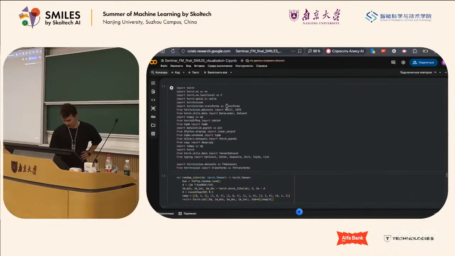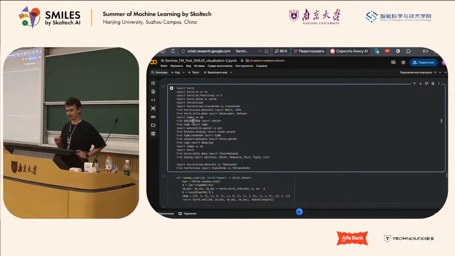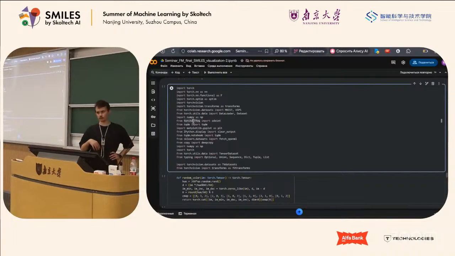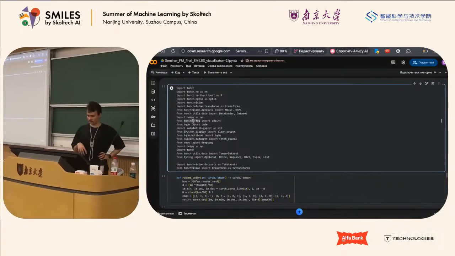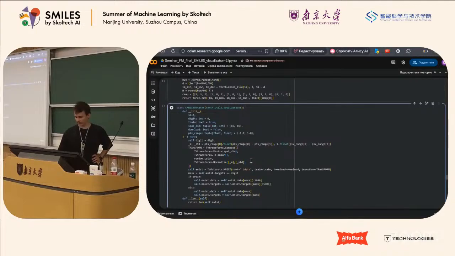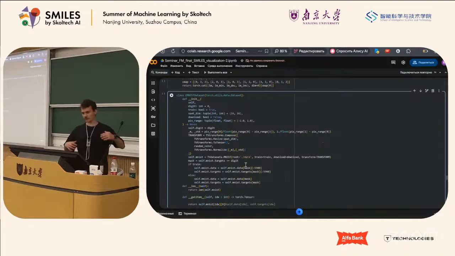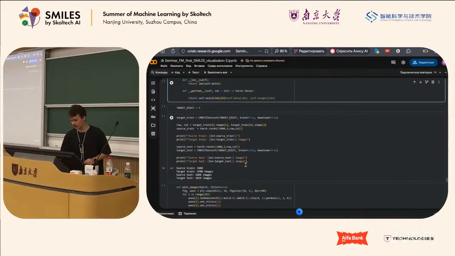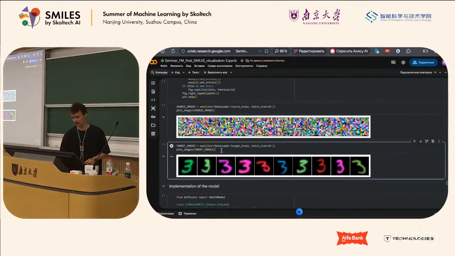And by the way, we use a different library here for the ODE solvers, which is called TorchDiffEq, an analogy of the TorchDyn library, where you can also find a lot of nice ODE solvers. So you can try both TorchDyn and TorchDiffEq. Here's the class of the colored MNIST dataset. We just take the images from the MNIST dataset and color them into 6 colors. As you can see, here are some of the samples.